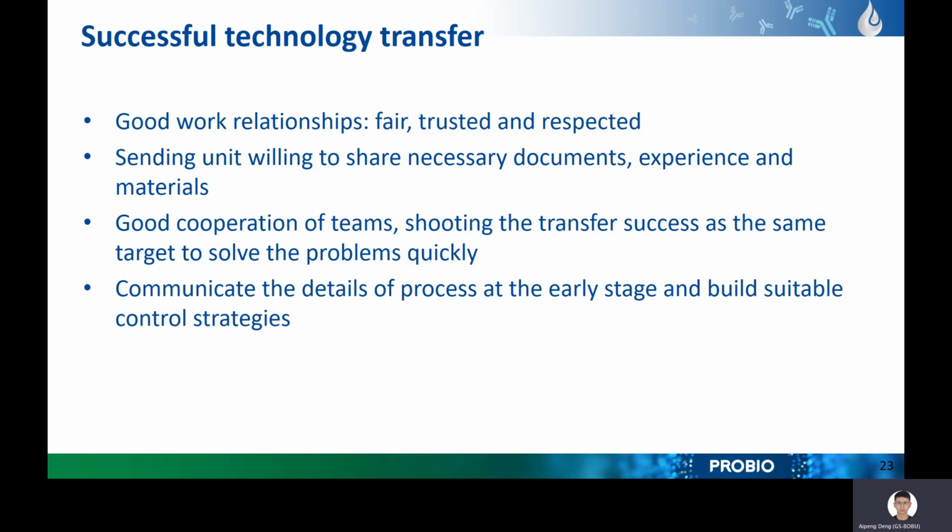To conduct a successful technology transfer, we think that these 4 key points are necessary. Firstly, a good work relationship, that is a fair, trusted, and respected relationship. Secondly, sending units should be willing to share the necessary documents, experience, and materials. Thirdly, a good team works with the same target and can cooperate with each other to solve problems quickly. Lastly, communicate the details of the project at an early stage and make some strategies to reduce risk. That's all the technology transfer strategies I want to share.